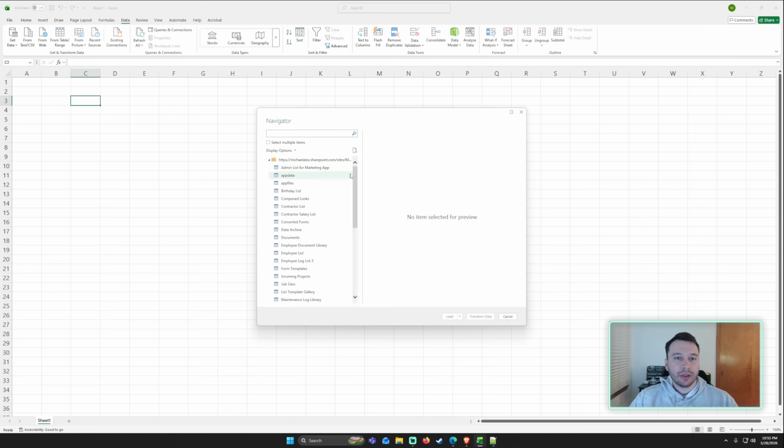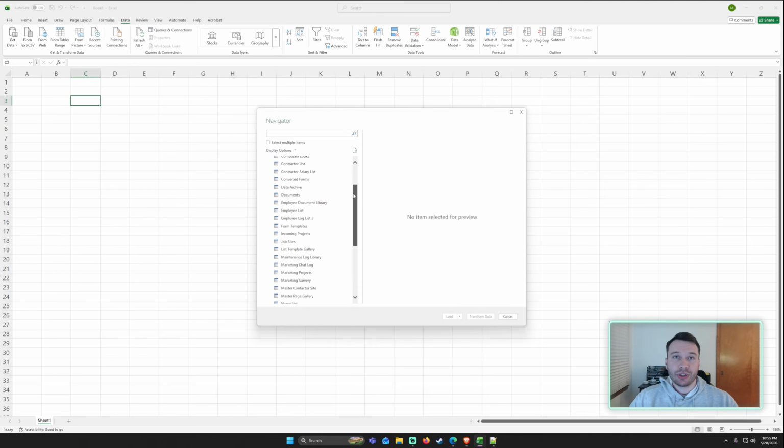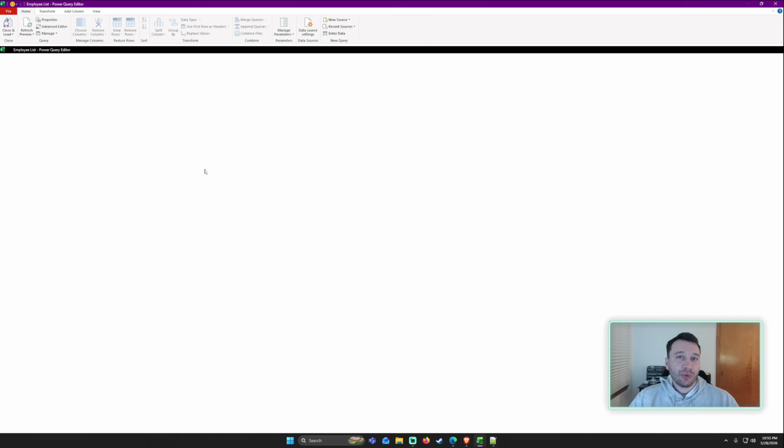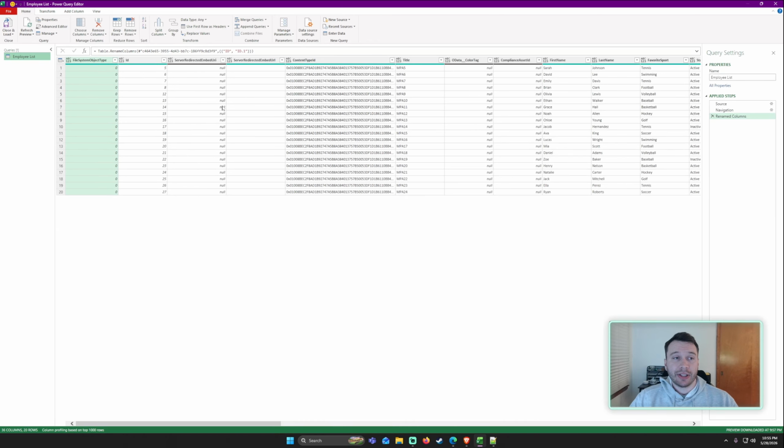And then it will allow me to see all of the SharePoint lists in my site. The list that I want to work with is the employee list, so I will click on that. And as you can see, it brings in a lot of the columns. We have a couple options at the bottom. We can either load this as is, or we can click on transform data. Since it does have a lot of extra columns that I don't really care about, I'm going to click on transform data. And I recommend you do this as well because you really don't need to see half the columns that it allows you to pull.